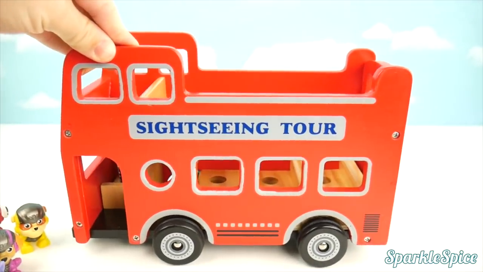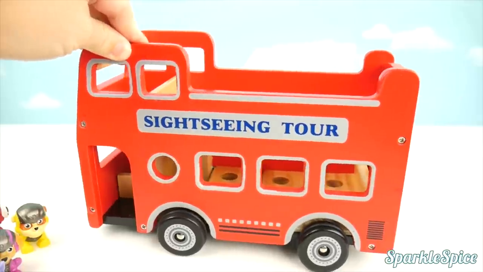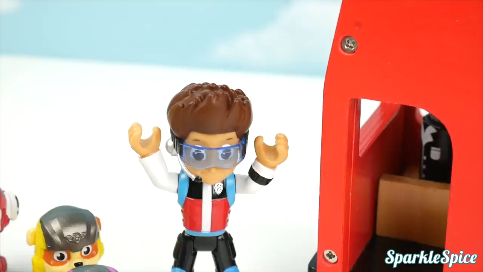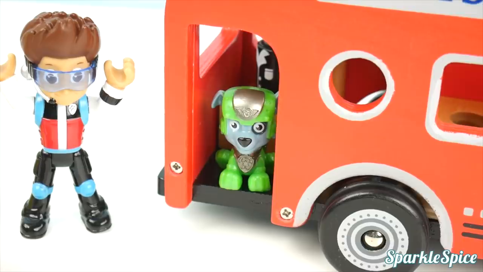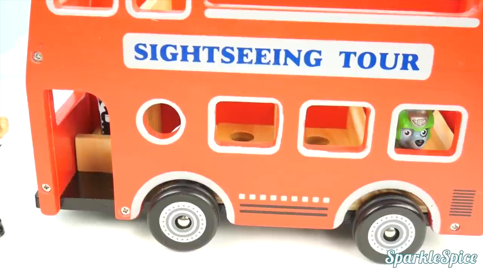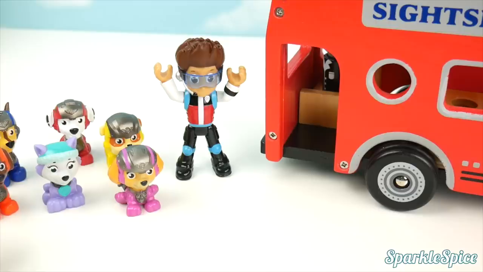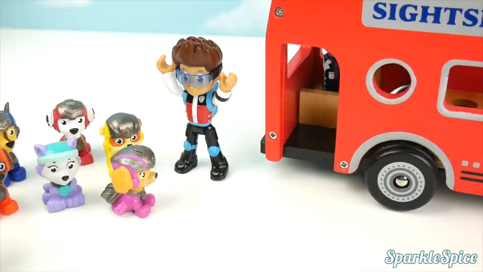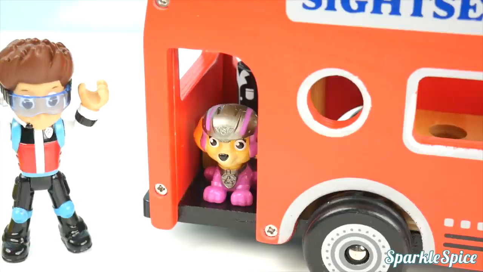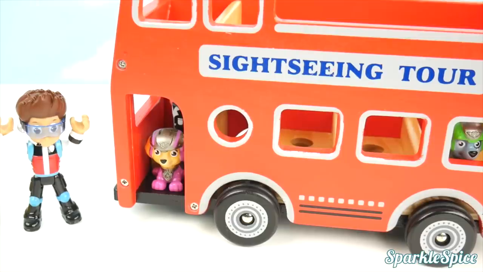Alright, now let's make the sightseeing tour bus a pup-only bus. Who's ready to hop on the bus first? I'll get on, Ryder. Okay, Rocky, hop to it. Green means go! Okay, Rocky, find your seat. There's Rocky in the back of the bus. Ryder, I want to get on the bus next. Okay, Sky, go ahead. It's Pup Butterfly. Go ahead and find your seat, Sky.